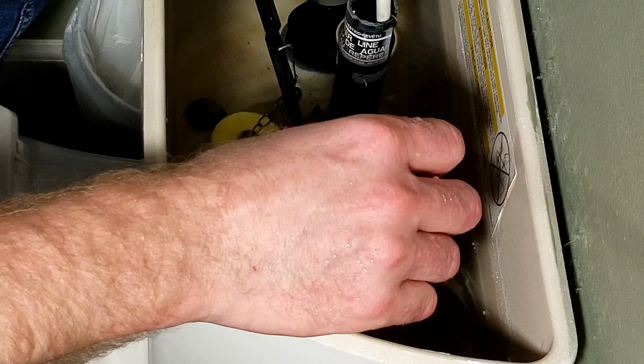This one I may leave exactly where it is and just adjust it as we flush it. If your stuff in the bowl doesn't go all the way down, doesn't get all the TP or all the other byproducts that you might put in there, doesn't go all the way down, I may push the float down farther so it flushes farther. But that seems like a pretty good flush.